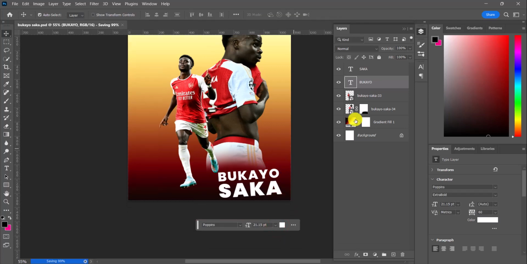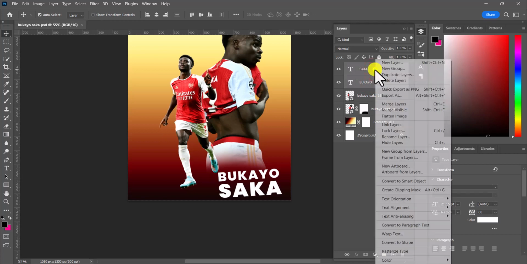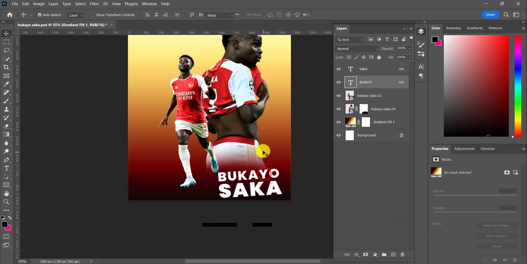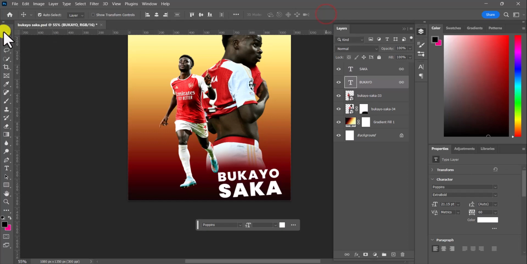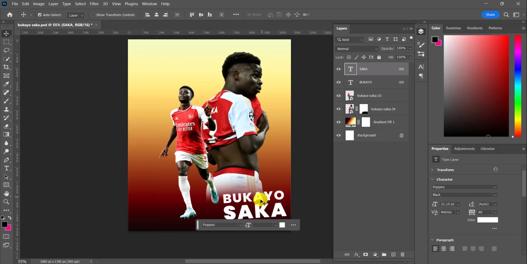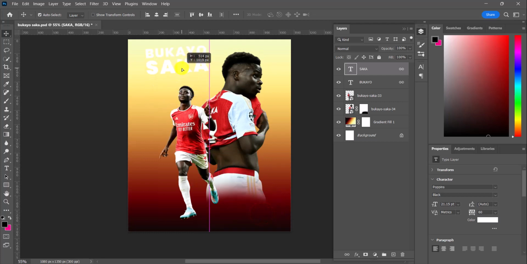Now this one's fine, so I'm just going to go ahead and link these two layers. So while this is selected, I hold Control on my keyboard and click here. Then I can right click and link layers. Now you see what happens. I can literally just click over here and move the two together. Select my move tool first. You see what's happening there? Okay. So now we have this part, or should I just bring it up here? This space is too empty, I think. Nah, the colors. I think we're going to fit something else up there.